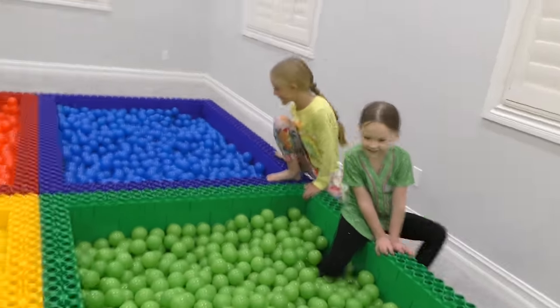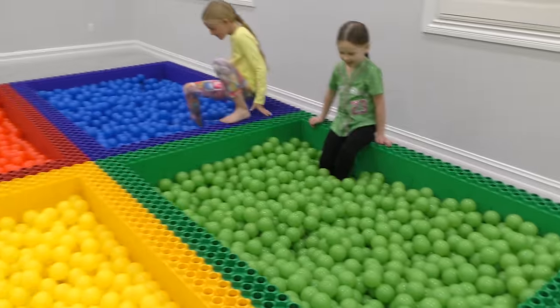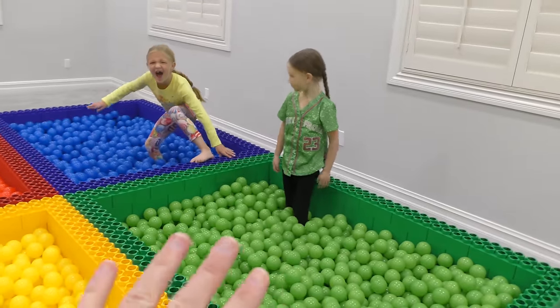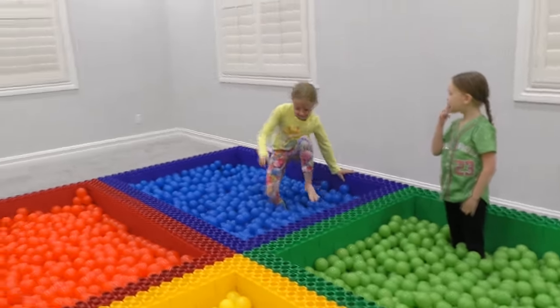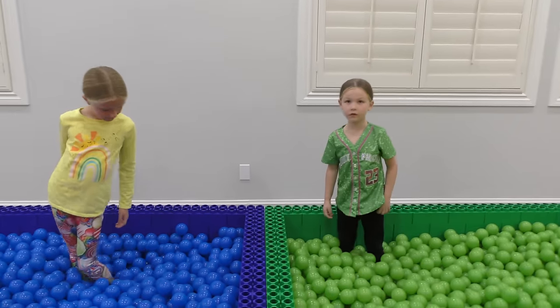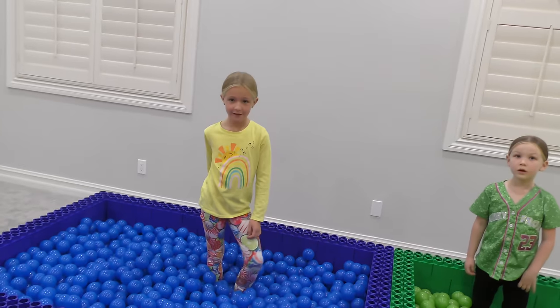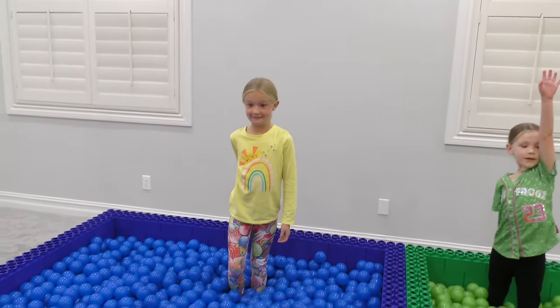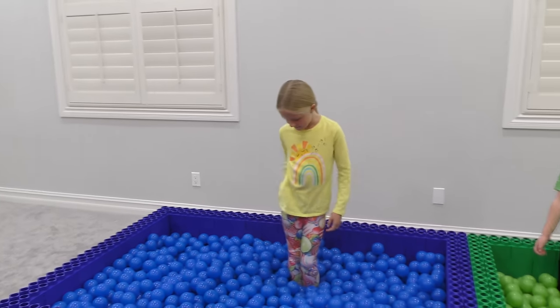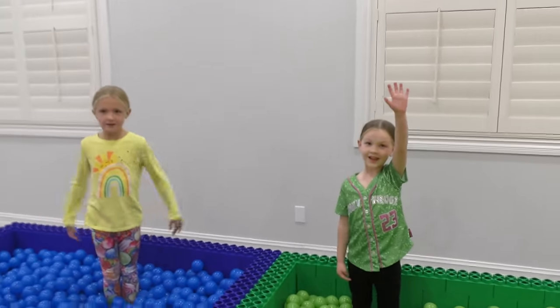Are you girls ready? Let's get inside the color of the lawn. Madison's picking green. Don't be trying to feel around — oh, she stepped on a toy! I think I see something in there. Are you ready? There are lots of different toys, so if you find something really cool, maybe keep a hold of it until you find something else — but you only have ten seconds.